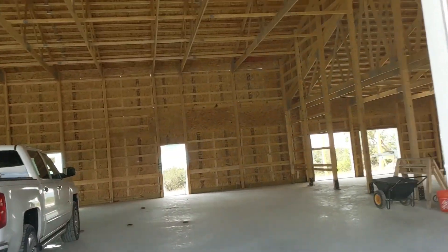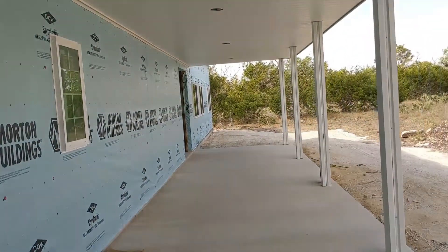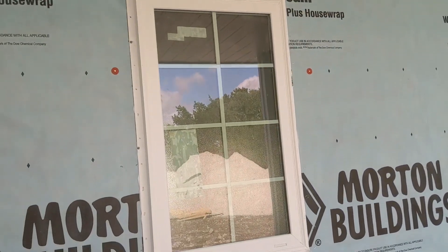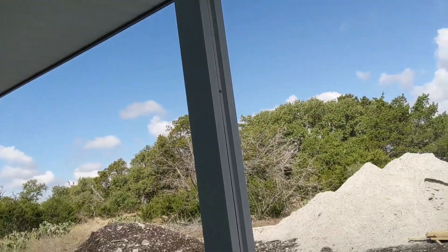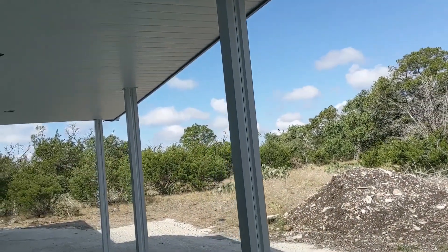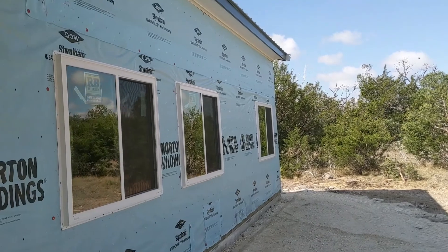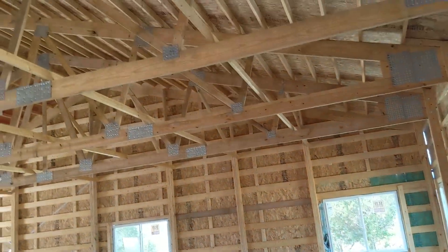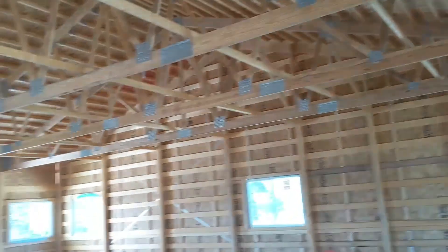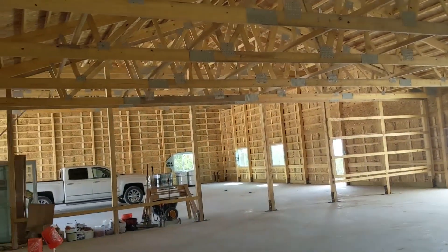The other thing is that the windows, for the most part, are all in. Here's the front porch with the windows — you can't see through them, those are the pantry windows. You can see that all of the ceiling is put up and they've got the post covers on the front porch. The rear porch is not done. All of the wood is up, all the OSB, so you could say we're dried in except for the doors in the front and the back, but essentially we're dried in.